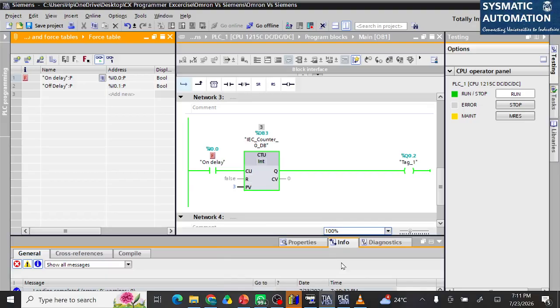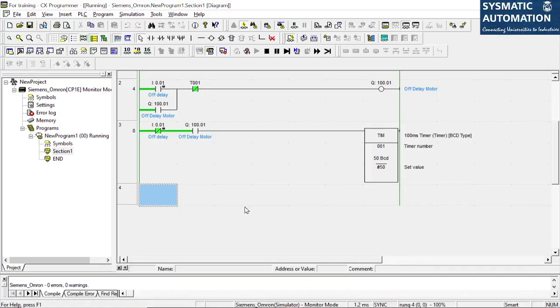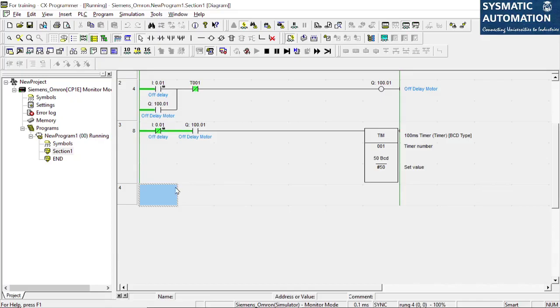Now let's go to this one, how to add counters here. So again I will use no contact. So I'll have to stop simulation. Right?